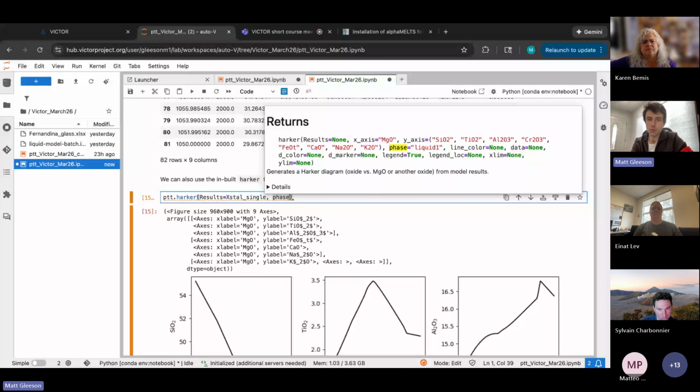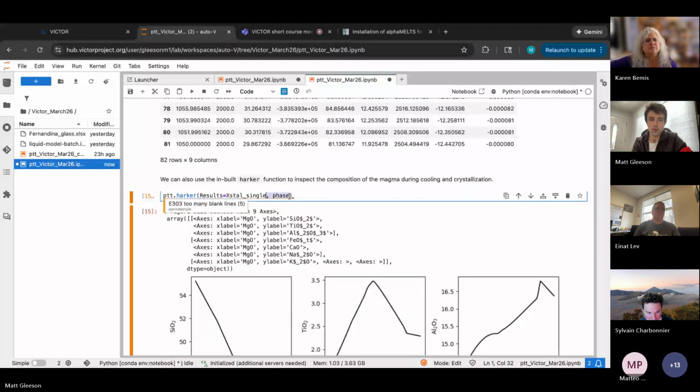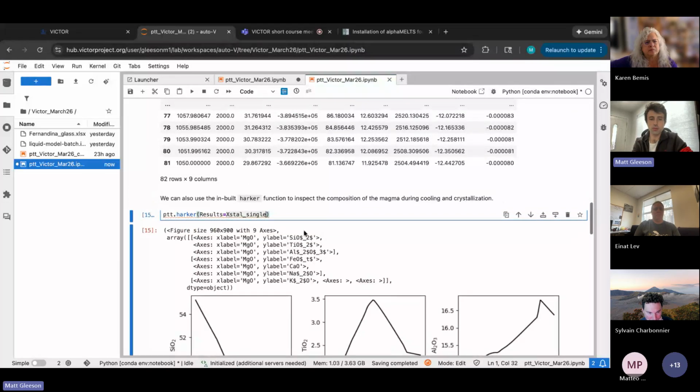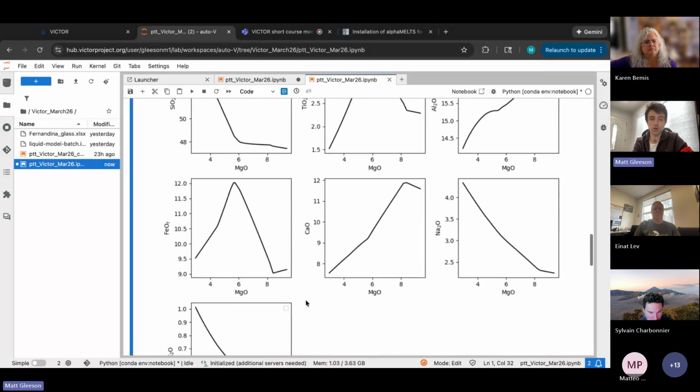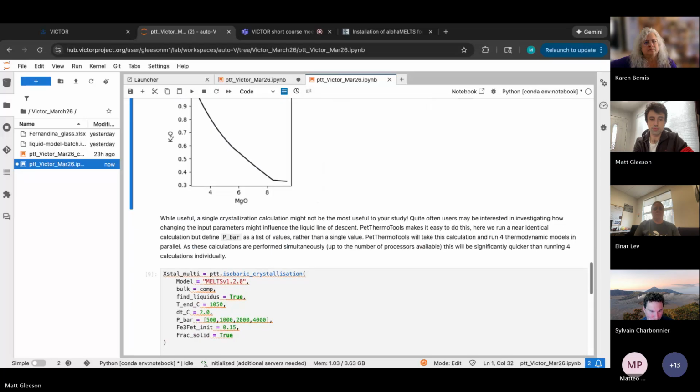You can also see in here that we can specify what we want to plot on the y-axis. By default, it's basically every oxide, with the x-axis being magnesium. If you wanted to change this to silicon on the x-axis and change your y-axis values, you can as well. We can change the color of the line, and I'll talk a little bit about this data parameter in a little bit. There's some flexibility in this plotting function, but as a very basic example here, it will show you what's happening to your melt composition during crystallization.